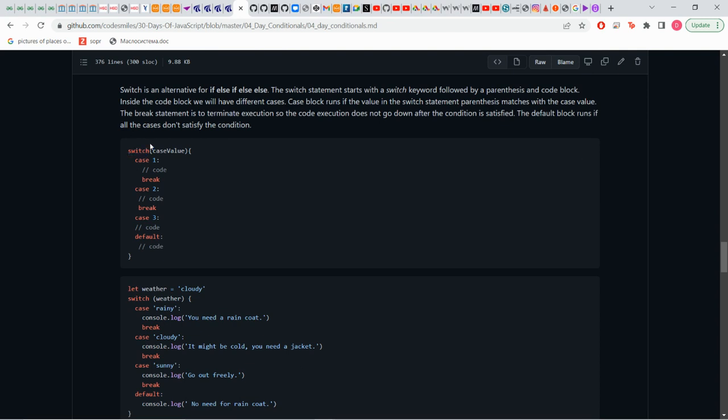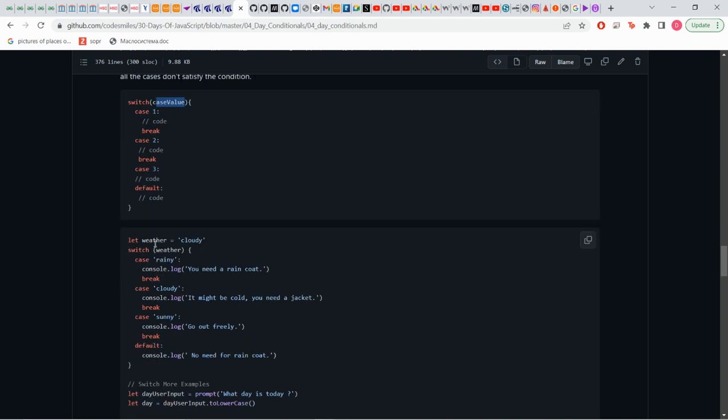After you write the switch keyword, like if, it is followed by a parenthesis. Inside that parenthesis, you have the case value. For each case, the case is going to take a reference from the case value. For example, let weather be equal to cloudy.